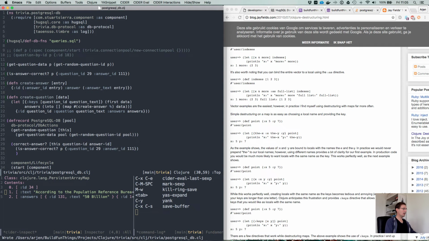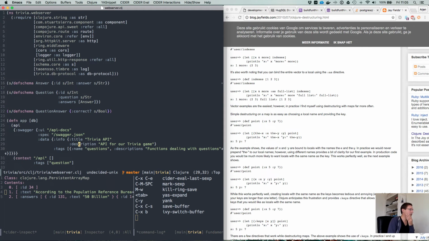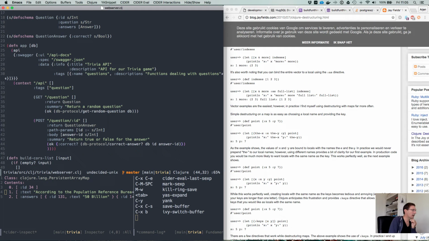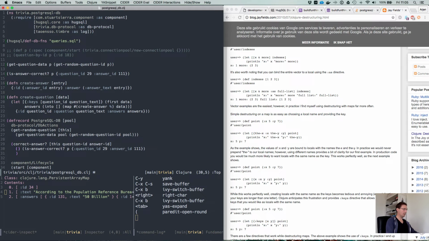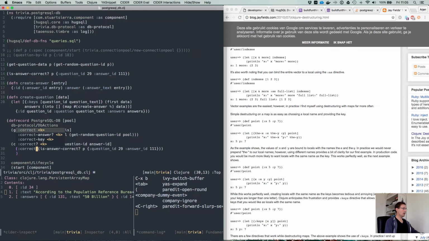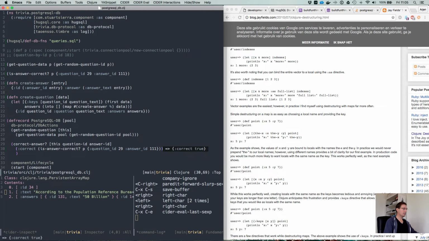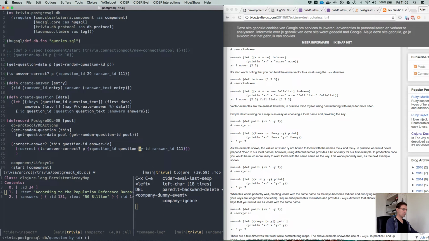So that's that. Now the question becomes, what did our contract say for the API to post, and it will have a map with the value correct, db post correct answer. So we can just say correct. So this will return true or false, and then that will move into our API. You can see there are already some discrepancies between what we thought we would do versus what we're doing now, especially with regards to naming. So there's a little bit of work to do there, but you should never fear refactoring, right?